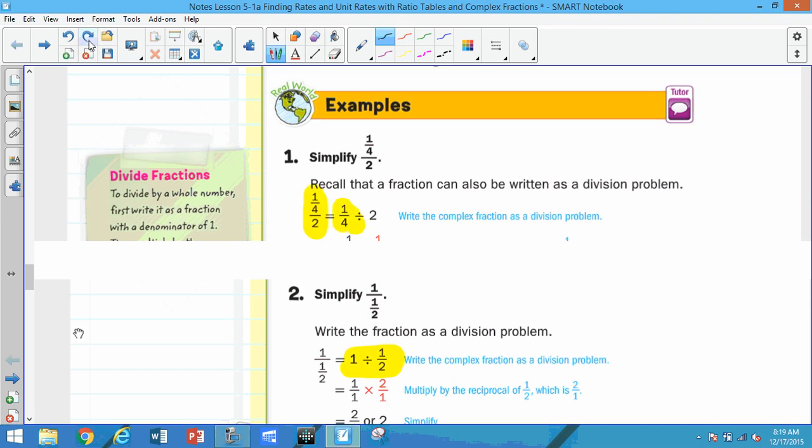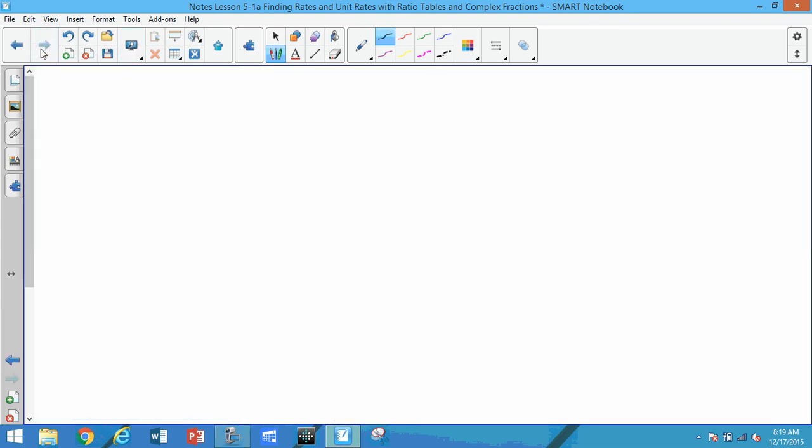The way to simplify them is to turn them into a horizontal fraction problem. So 1/4 divided by 2, and you write it horizontally. And then you just solve like you would normally solve fractions when you're dividing fractions. Again, like I told you guys before, fractions are never ever going to go away. You're going to see them all the time. So you have to know how to solve them. You can't just eliminate them, and you have to solve these as fractions because you need to know how to do that.